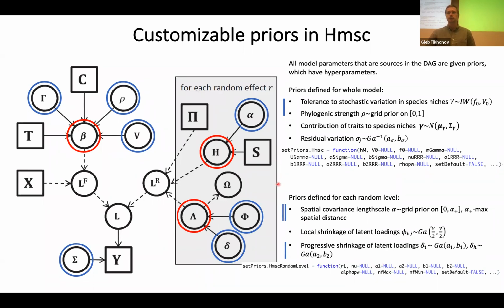Here are the two functions which are responsible for that. So two methods of HMSC. One of them operates over the HMSC model, and it takes the values of all these priors which I listed here, as well as other priors corresponding to reduced rank regression, which is a topic I'm also going to be covering tomorrow. And then for the random effects, we have the same function, set priors, which takes now not the HMSC model, but the random level. And it takes all these hyperparameters listed in the second part of the slide.